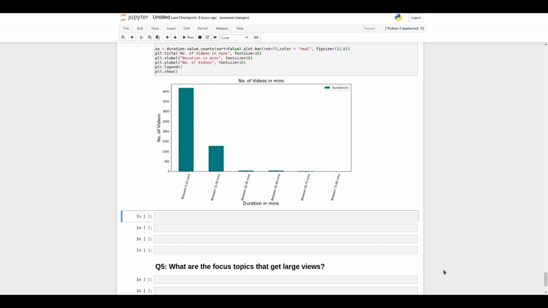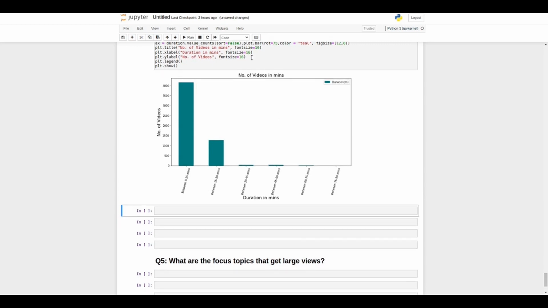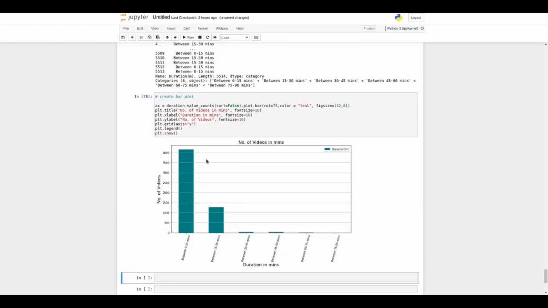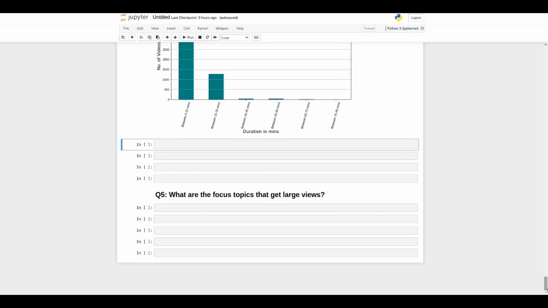And the final question is here. We can usually add one more thing like grid, because we want to access equal y, because we want to see it like this, like the first column or the first proportion has record above 4,000 of videos and so on. If you want to illustrate your graph one more time or more further, I highly recommend to use grid. And basically, if you wanted axis y or axis equal x, it depends on if you are using barh plot or bar plot.